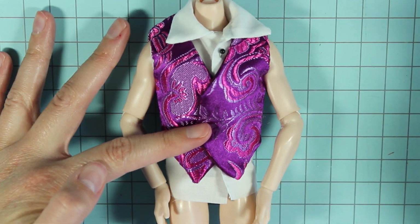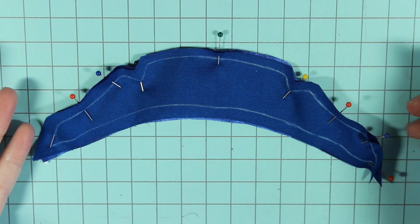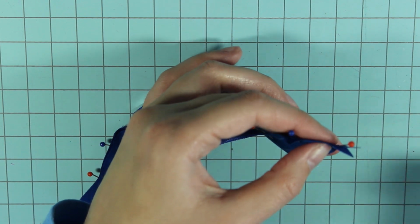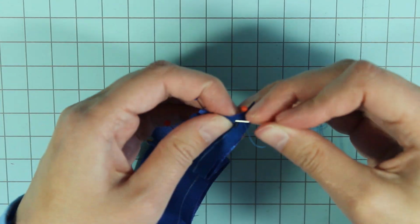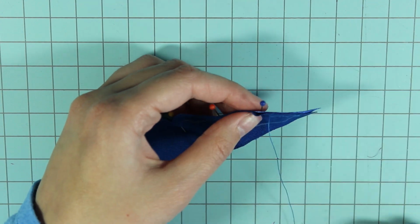Now for the jacket. This part is definitely going to be the trickiest. I'm also going to line the inside of the jacket, but not the sleeves. However, I do need to keep in mind that the collar will fold out, and I want the part that shows on the collar to be the satin part. So it just takes some thinking and orchestrating.